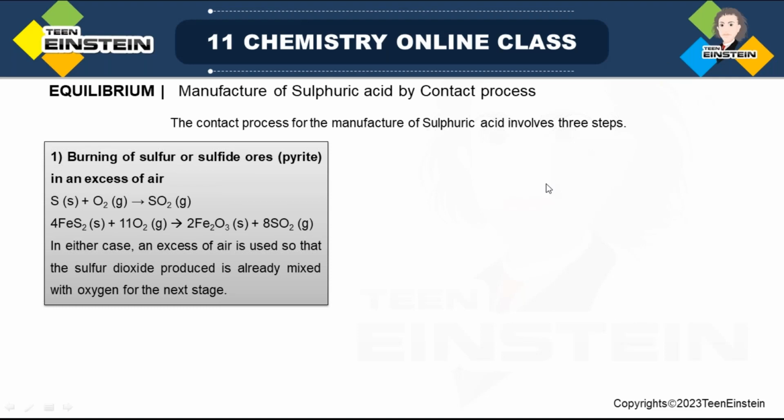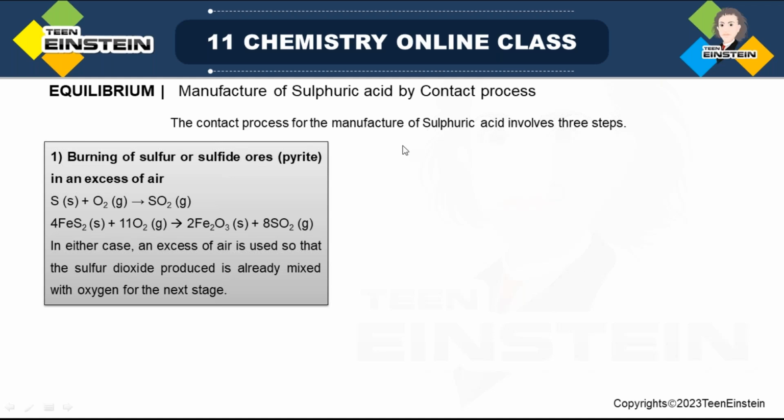Hello everyone, the topics that we are going to discuss today: manufacture of sulfuric acid H2SO4, ionic equilibrium, acids, bases and salts. Then there are different theories for acid base: Arrhenius theory, Bronsted-Lowry theory, and Lewis theory. All the theories will be discussed in detail.